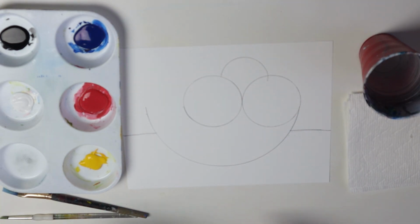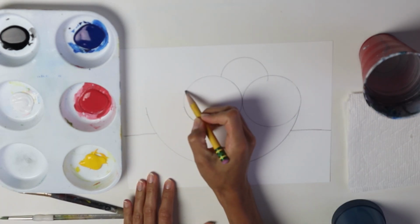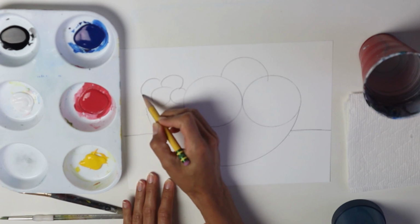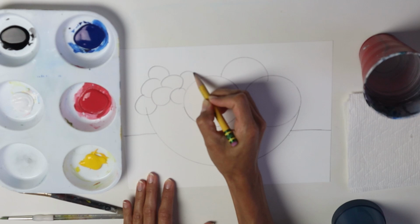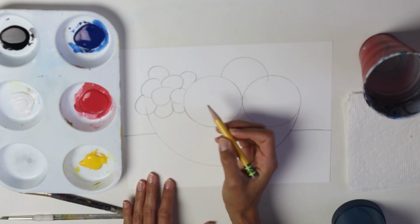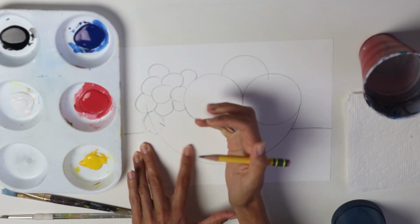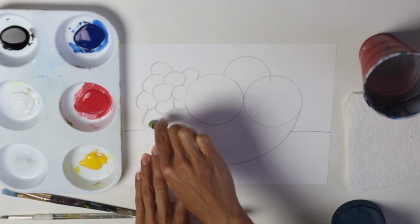Half of the cup. And then here I'm actually going to just make some small circles. And these are going to be my grapes. And I'm going to kind of overlap them. Ooh, this was a really large one. I made a huge grape.